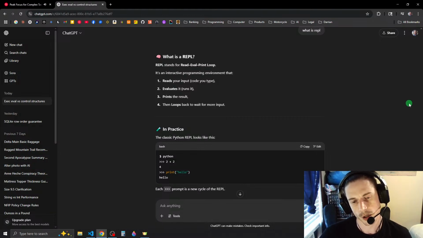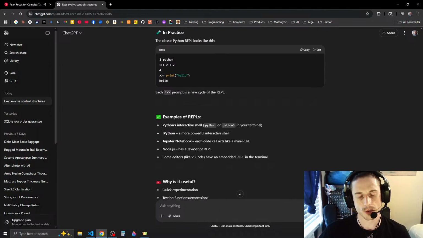It's an interactive programming environment that reads your input, the code that you type, evaluates it, prints the result, loops back to wait for more input. Gotcha. Each prompt is a new cycle of the REPL.